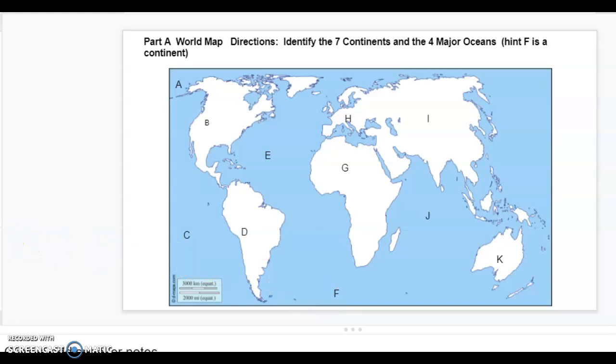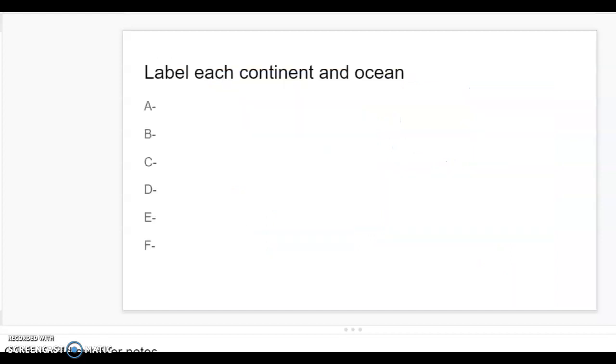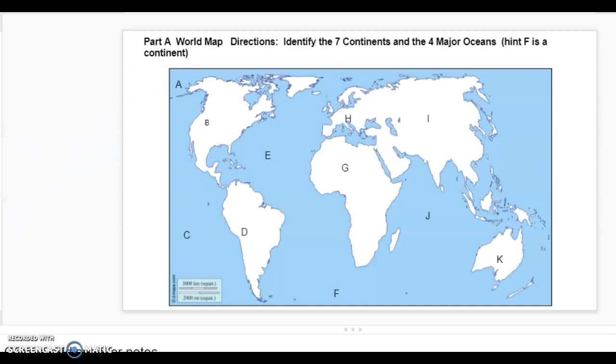So at the end of this, you'll see that I provided links for you to access that material to help you fill out this map. Hopefully you have an idea of the major oceans and continents already and where they are. But I do understand that even with a weird 6th grade experience, you might need a refresher. So I'm going to click down here. This first slide that you see, you're going to label each continent and ocean, and you're simply going to go up to this map that I just showed you. You're going to locate A.